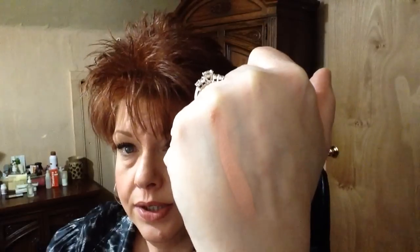And as you can see, it's not like a concealer where you're using a decent amount. I definitely, in my opinion, would put a concealer over this. I wouldn't just, let me swatch this for you. I would not use a concealer. So there it is. As you can see, it is pretty pigmented. So you wouldn't have to use a whole lot. If you had it for a year, then what's it, $3 a month?